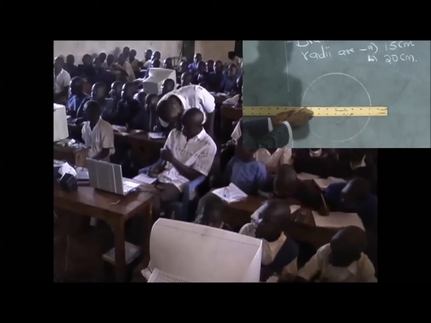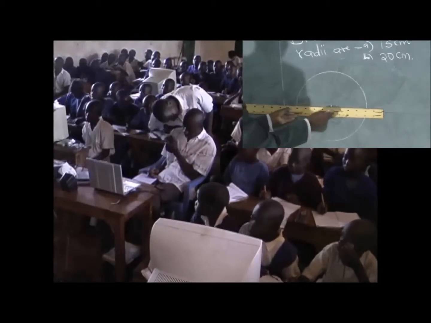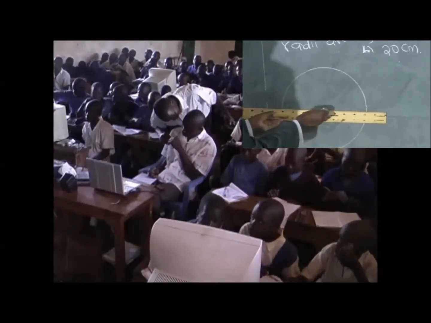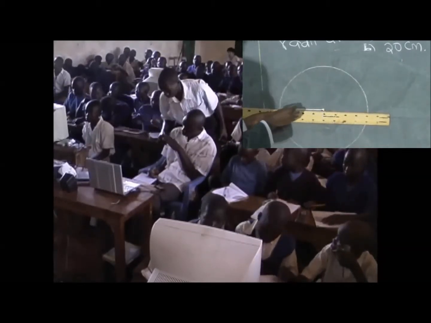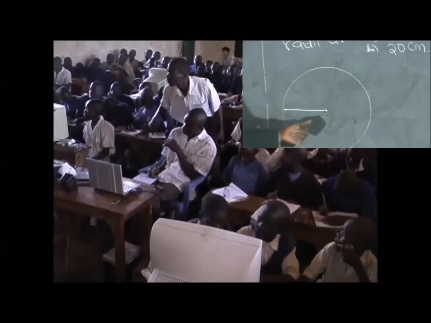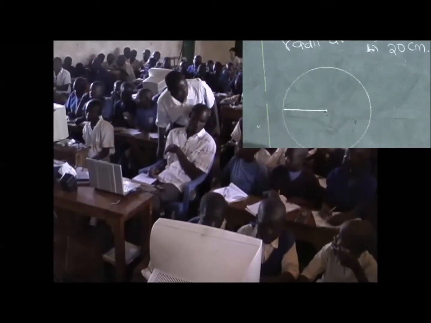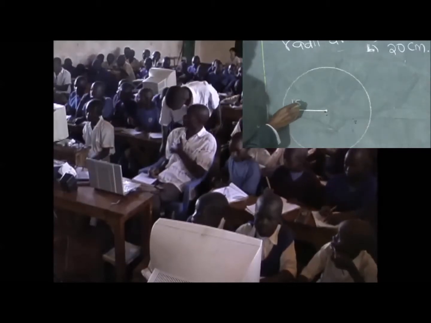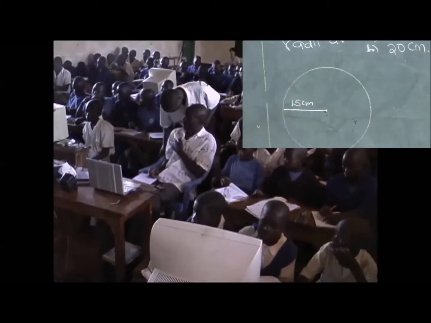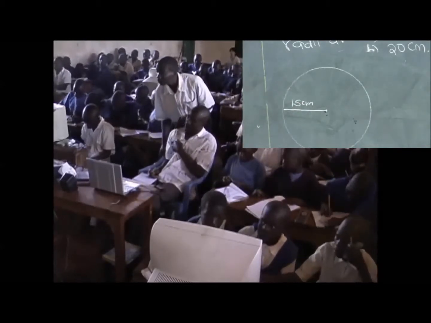So to mark the radius, you need to take a ruler. Place that ruler in this order. Then draw a line that runs from the center to the edge of the circle. As we said, a line that runs from the center to the edge of the circle is the radius. Therefore, we write 15 centimeters, since the radius used to construct the circle was 15 centimeters.